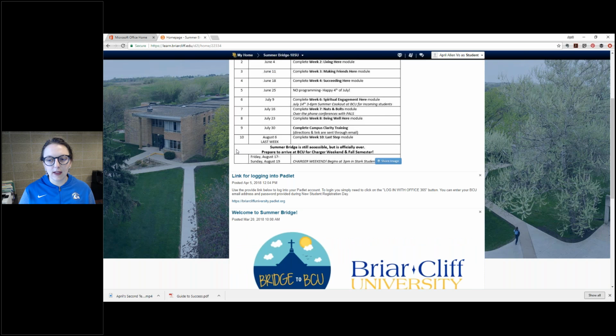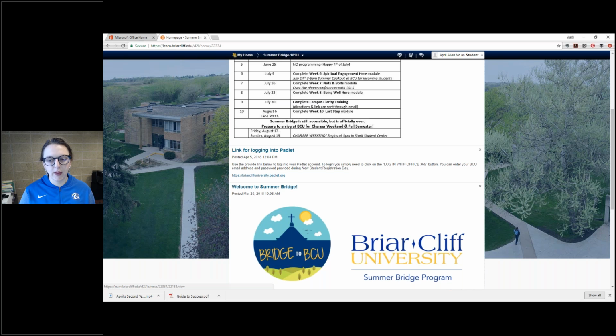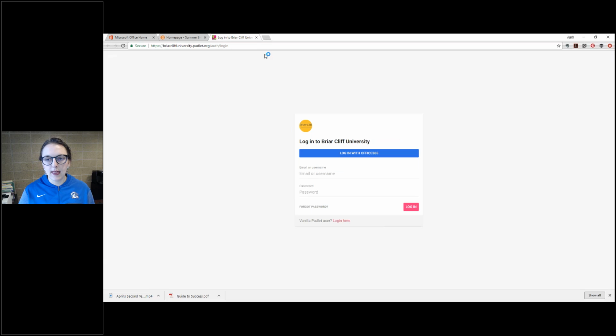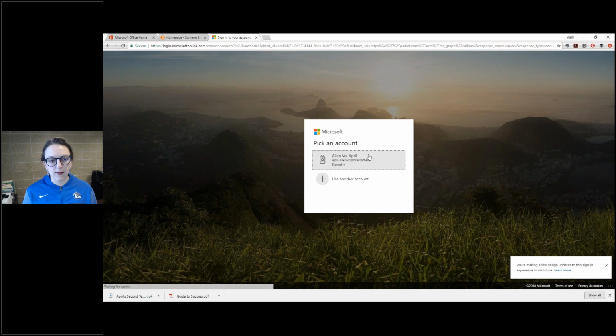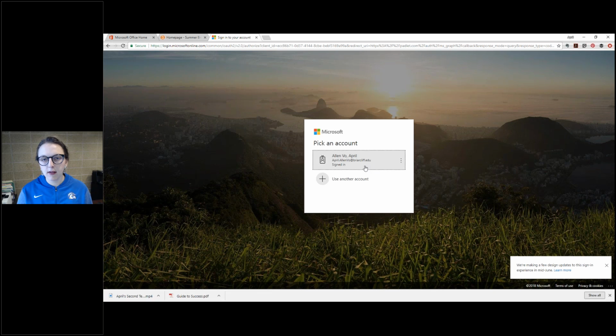And then you'll see a link for logging into Padlet. I want us to go ahead and do that right away. So right click on that, open link in new tab. And then once you get there, it's going to say log into Briar Cliff University. You don't have an email or password for this. Luckily, we don't have to give you another email, username, password to remember, you can just use your login with Office 365. So it's recognized that I've already logged in with my email, and so I can just go ahead and click on that.